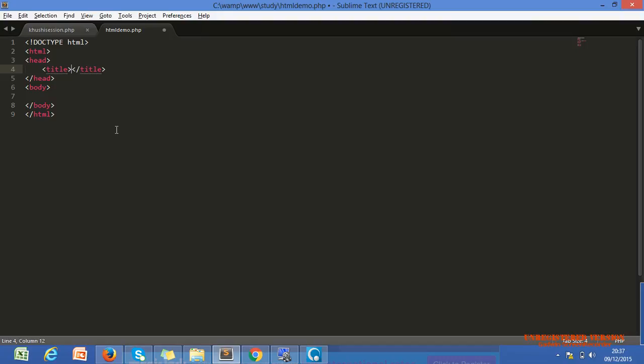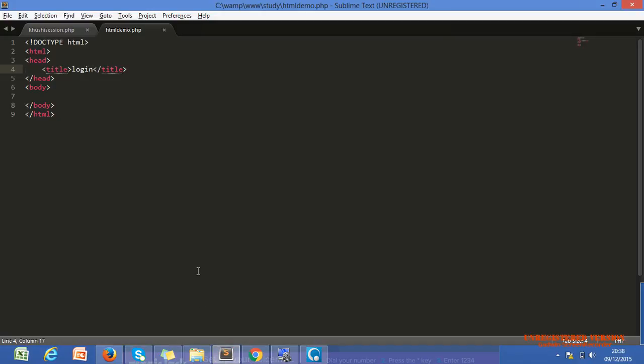So that is information. Let's see a real-time example. If you are creating a login page for your website, and you want to show users in the tab also that it is the login page, then you just write login in the title, and it will display that this is the login page. It doesn't affect the coding, but it is just used to display information on our browser tab. This is a tab of our browser, nothing else. So the title tag is used to display the information in our browser tab.